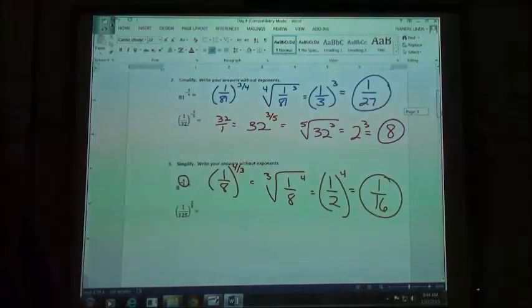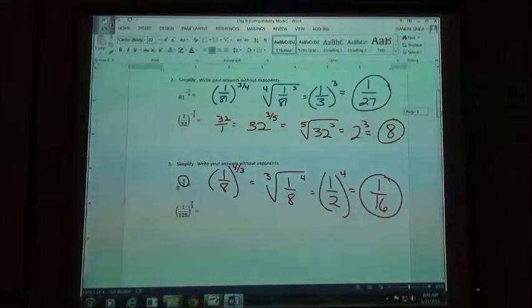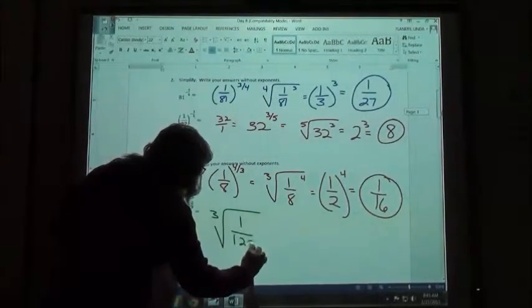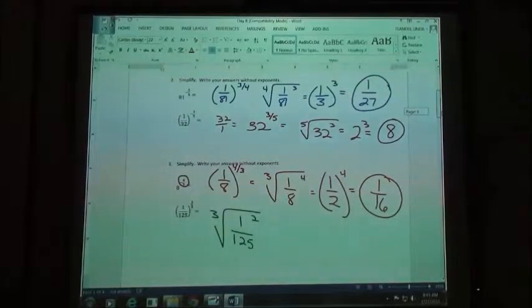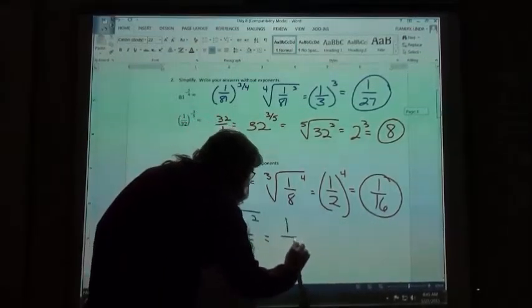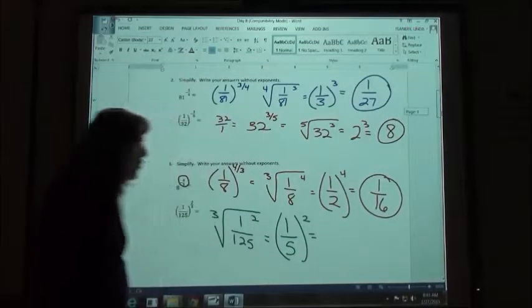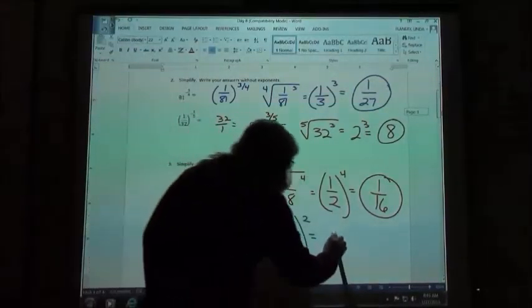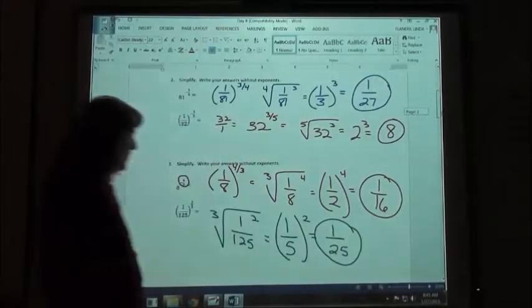Now the second one there doesn't have the negative exponent, so they're going to throw some in there every once in a while just to make sure you're paying attention. There's not a negative exponent. We just go ahead and solve it by doing the cube root of 1 over 125, and then we're going to square that. So the cube root of 125. I'd say 5. You're right. 5 times 5 times 5 is 125. So I'm going to get 1/5. And then I'm going to square that. And 1/5 squared would be 1 over 5 times 5, which is 25. So 1 over 25 for your answer.